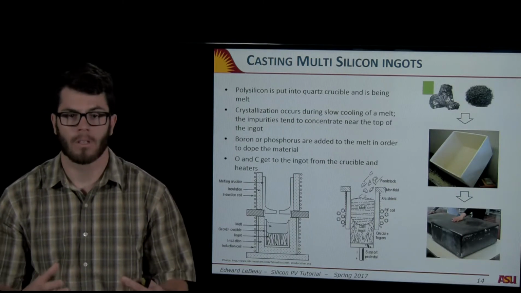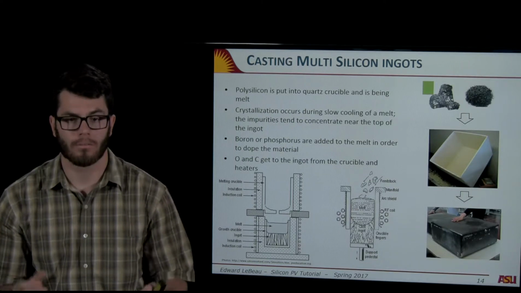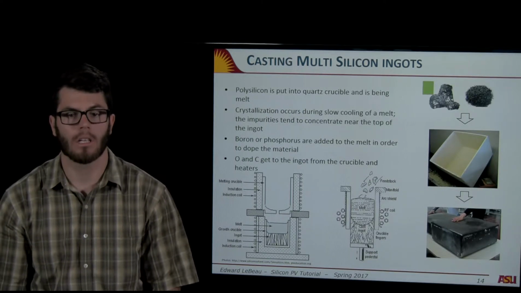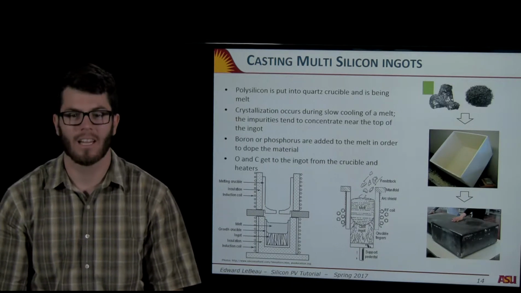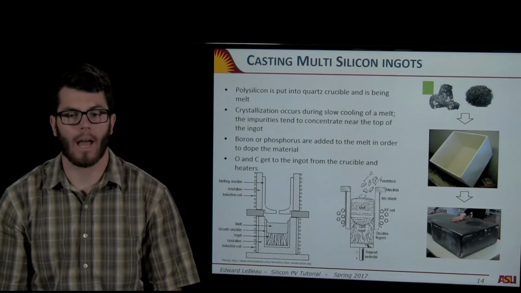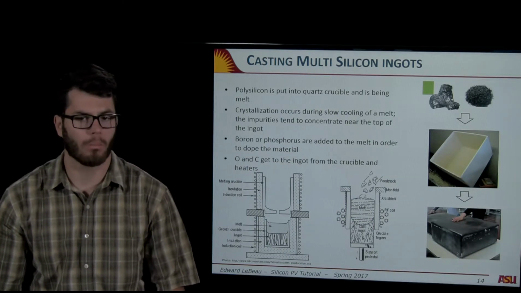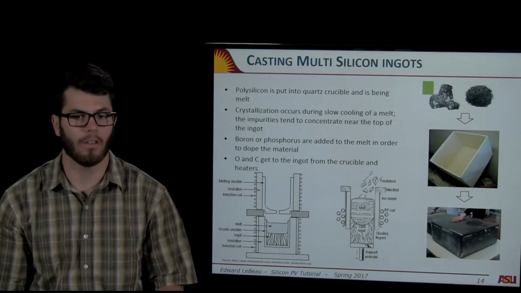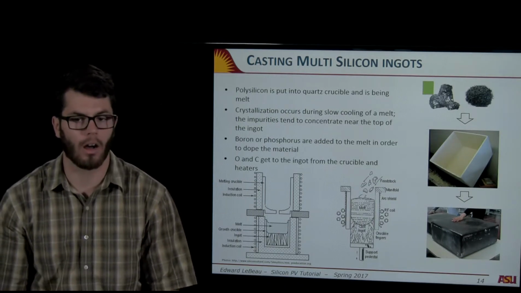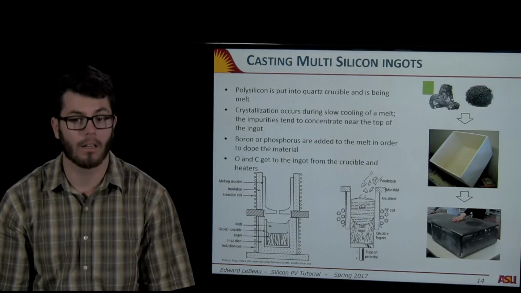So first, you get another kiln, basically a reactor, and you put your polysilicon in it. You get it extremely hot again, right? Another high temperature process. It melts down, and then you add your dopant, either boron or phosphorus, to make a P-type or an N-type wafer, and then you cool it off, and you just have a big square of polysilicon.